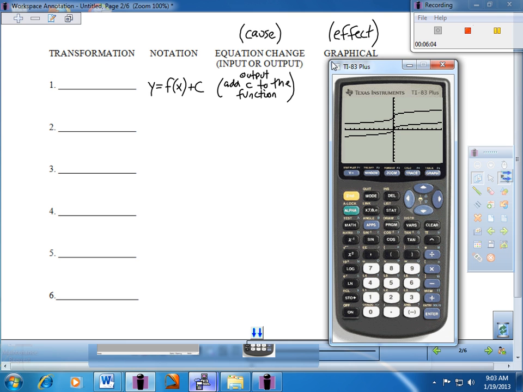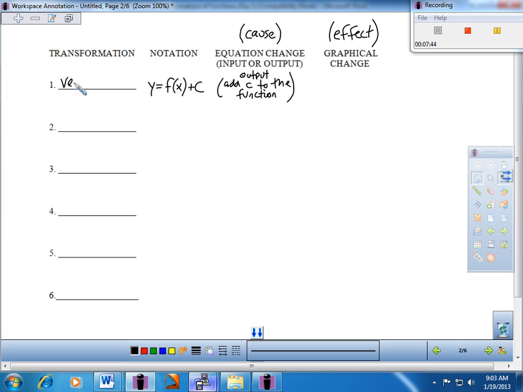In fact, that's what we're going to write in here. I hope you all agree that if it moved up, that is a change that is vertical in nature. And sometimes this is called a vertical translation, but we are going to call it a vertical shift. And I'm going to put up right below there. So that is a vertical shift up. Everything moved vertically 4 units up.